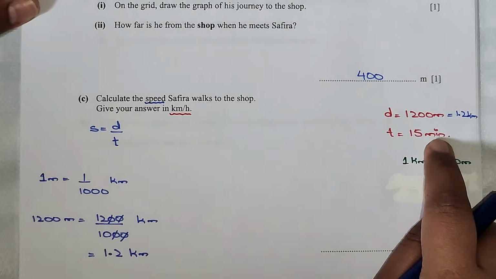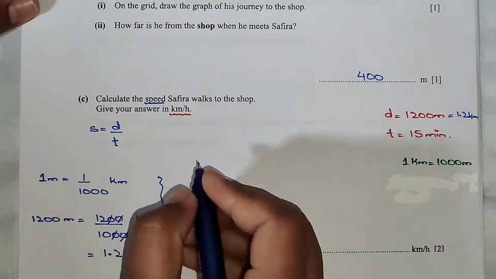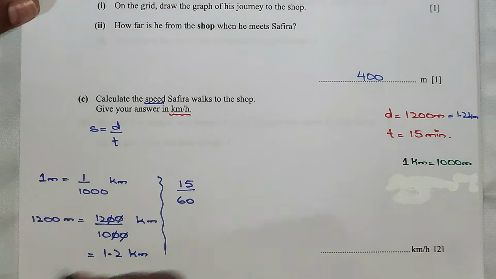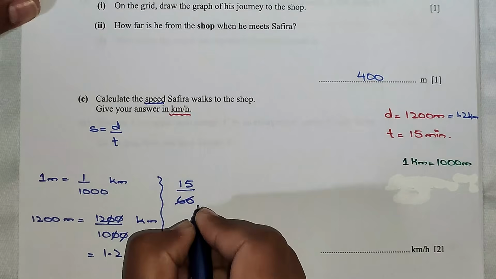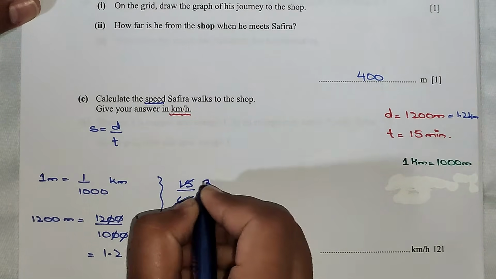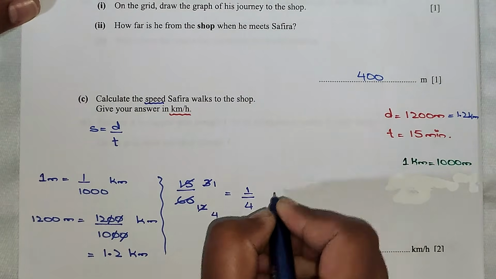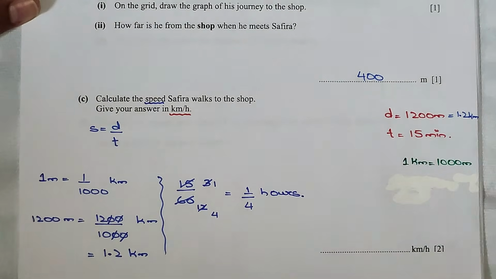Now what is 15 minutes? How can we convert minutes into hours, right? As we know that 1 hour has 60 minutes, so we can do 15 minutes divided by 60, right? So this would be 5 times 1 is 5 and 5 times 2 would be 10, 5 times 3 is 15, 3 times 1 is 3, 3 times 4 is 12. It would be 1/4 hours, right? Okay, now let me put it back.